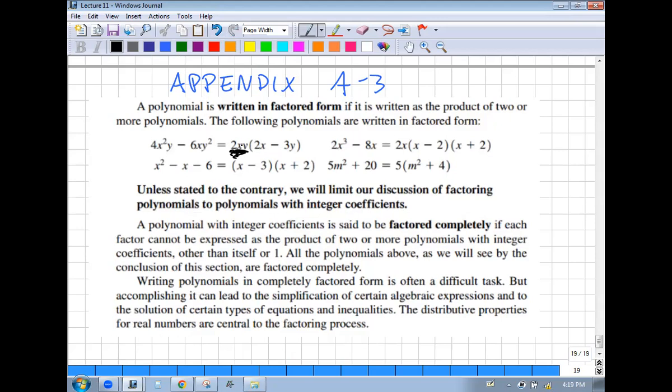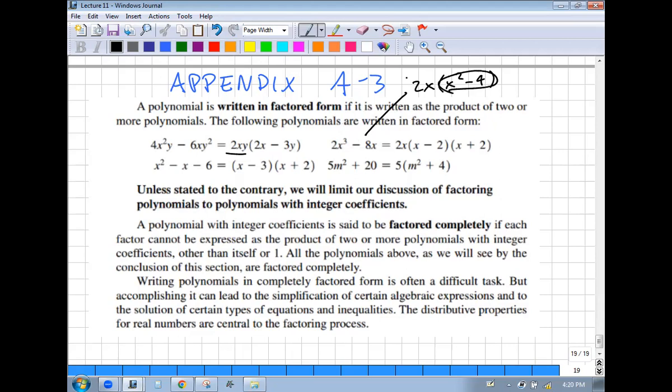So the first thing you want to do is pull out whatever you can. That'll come out from everything, right? So that's your GCF there. That's the biggest thing you can pull out of both of those. This guy, I can pull a 2 out of both of these, and I can get an x out of both of those. So pull out your 2x, right? So first thing you do is write 2x. We'd have an x squared minus 4, right? That's the x cubed, and then the minus 8x.